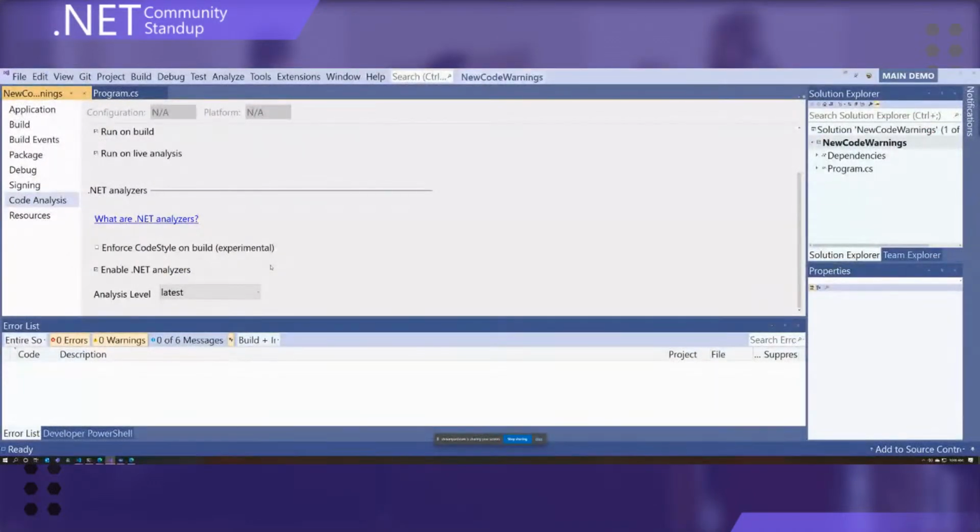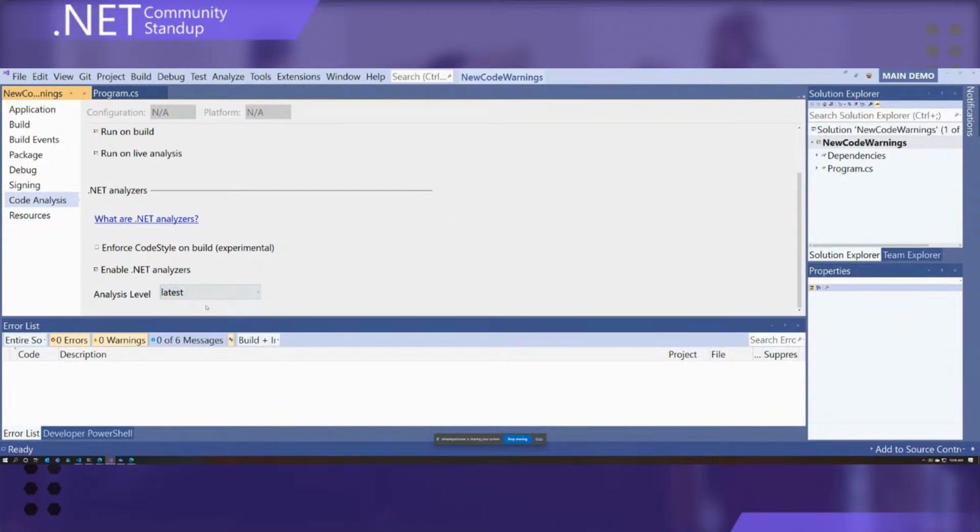Yeah, I mean, if you cut to my screen here real quick, I did add some information in the project property pages for people using Visual Studio. I know that's not everyone, but under code analysis level here, we will actually list what your current analysis level is. And you can set it to none to turn this feature off if you want. You can set it to latest, which is the default.